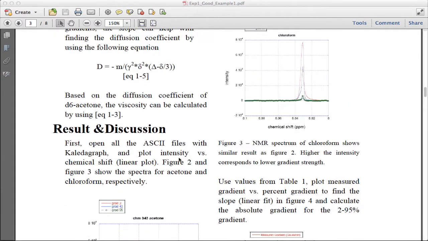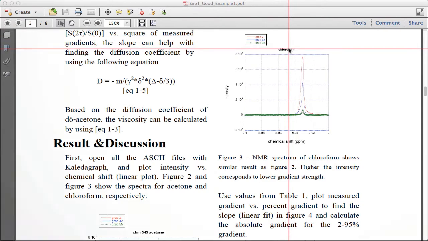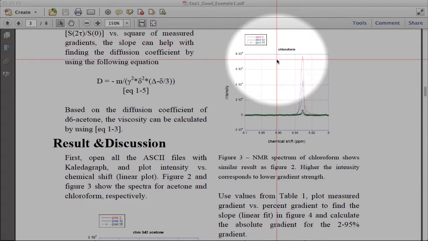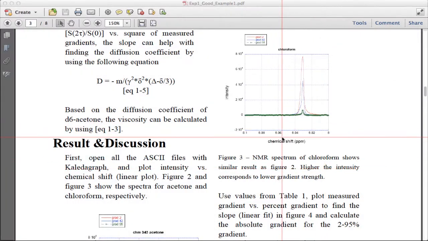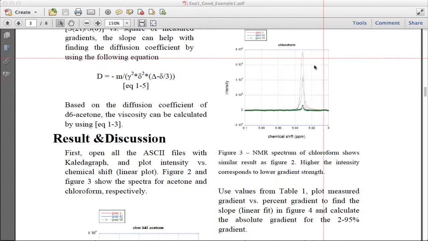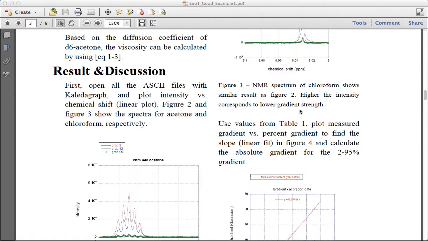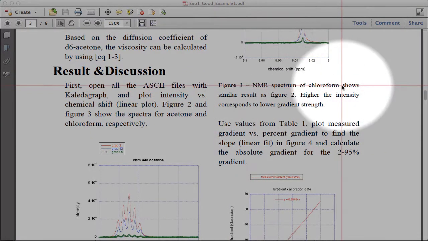Moving on to some other figures, then they show chloroform. It has the same problems with having a title, having the legend outside of the plot, not having the legend information in the figure caption, etc. But they did a good job, at least, of just showing some representative data, and they didn't give a very detailed figure caption here.